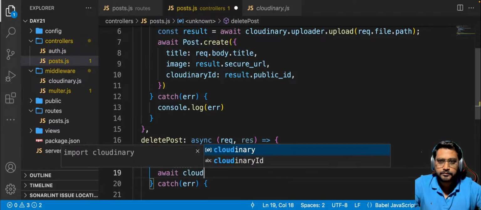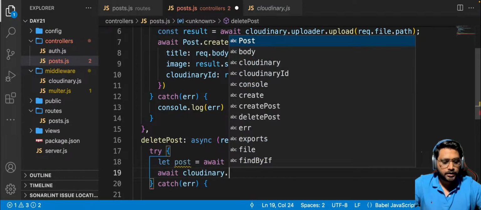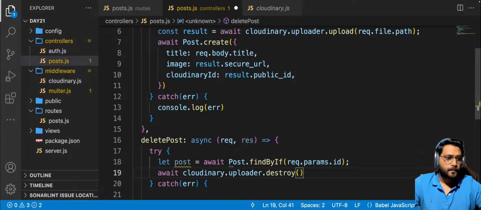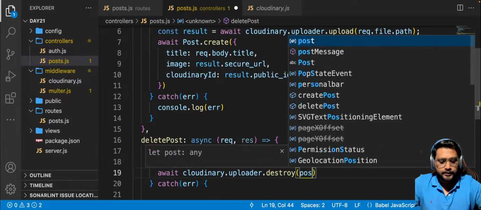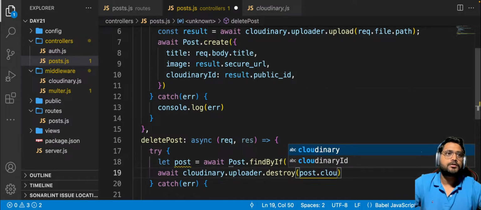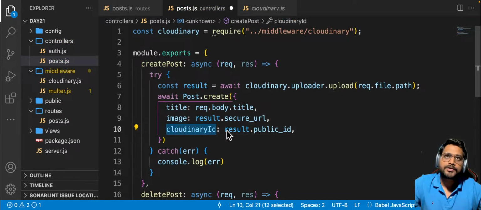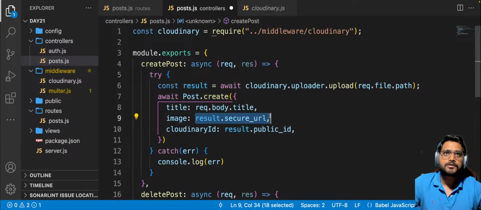And write await cloudinary.uploader.destroy with your Cloudinary ID, post.cloudinaryId. So whatever the Cloudinary ID you save over here with the public ID, whenever you use this URL, it gives you a public URL where you can show the image, right?